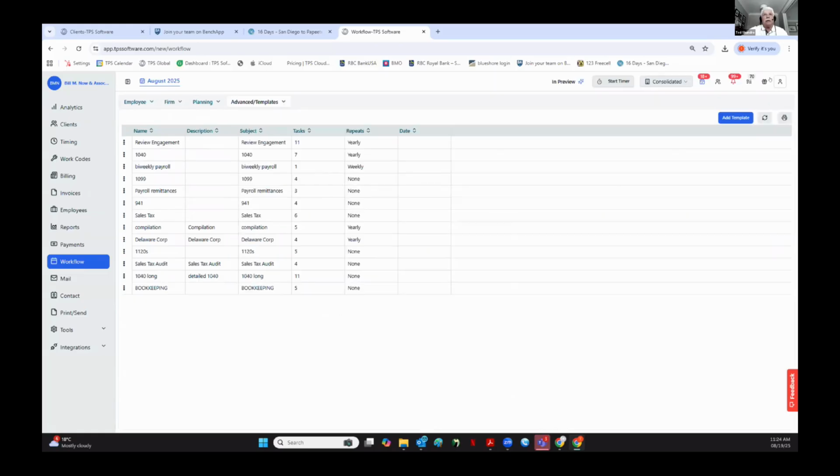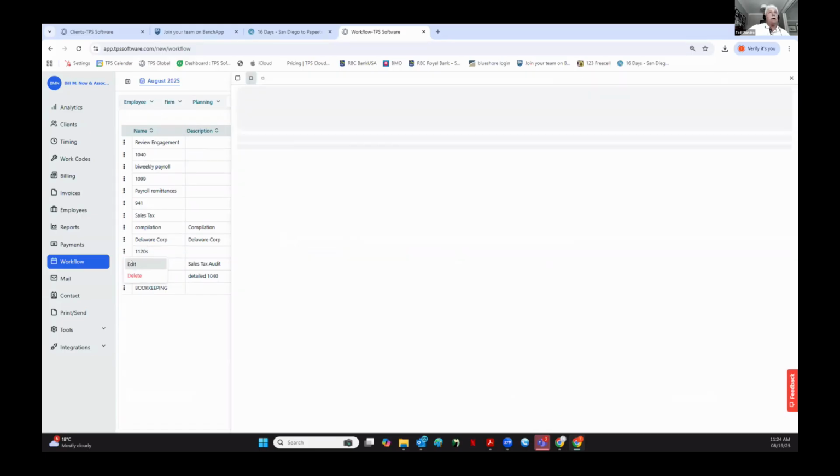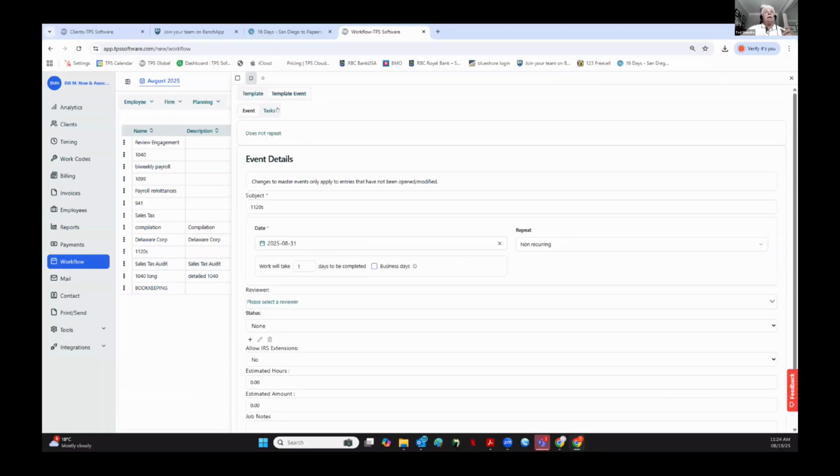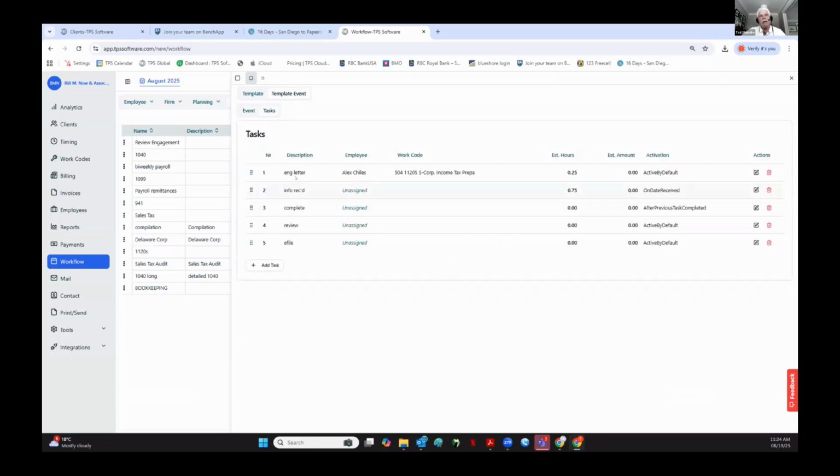I do want to take a slight divergence here as well. When you guys, for example, do an 1120S, a corporate tax return, T2 for Canadians, small business tax return, when you set up the tasks, I might want to send out, as task number 1, the engagement letter or the organizer to the client as step number 1.